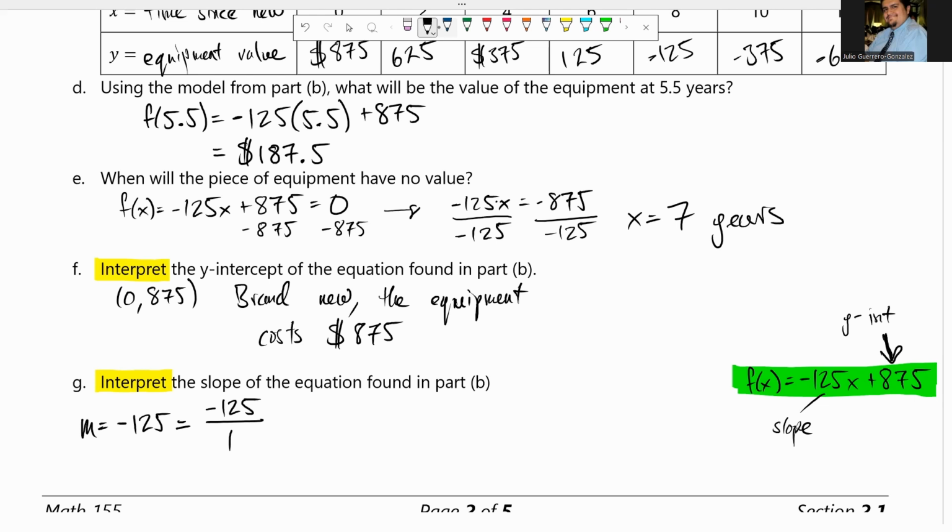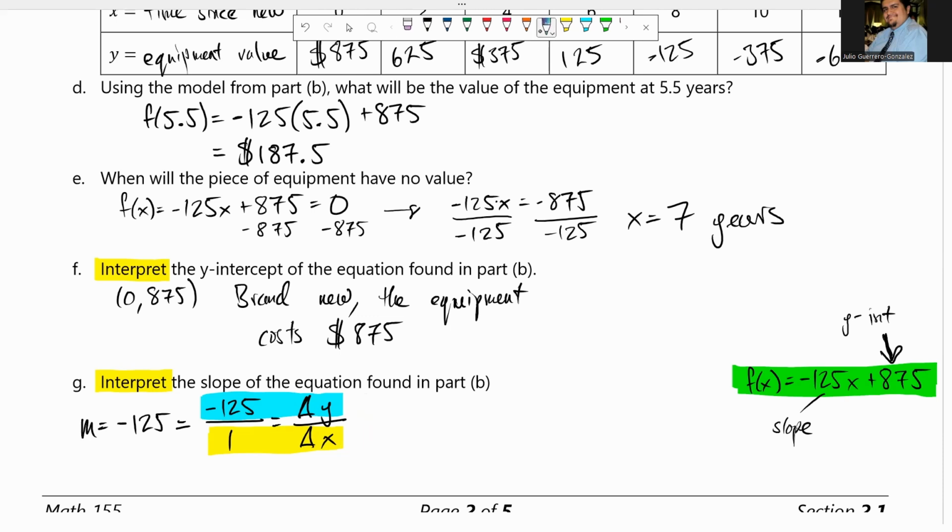Now, if you remember the definition of the slope, this is considered a change in y divided by a change in x. And I'm going to interpret it exactly that way. These two are going to mean something. Usually you go from the bottom when you explain this. You describe the x first, and then you reference the y.